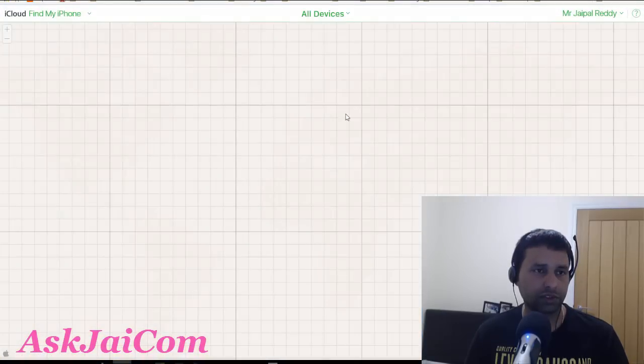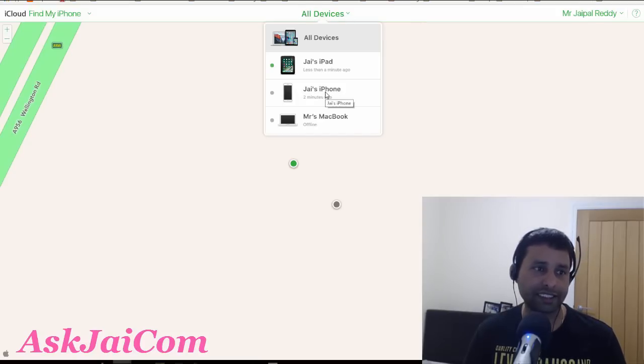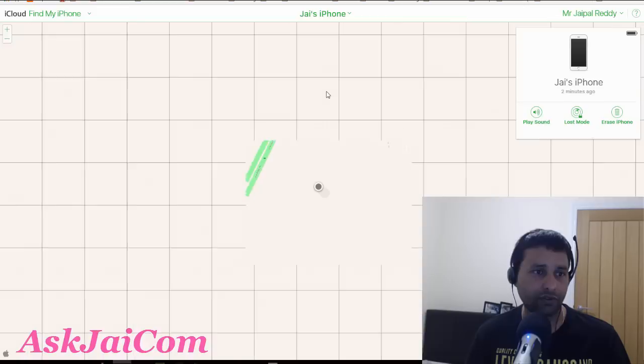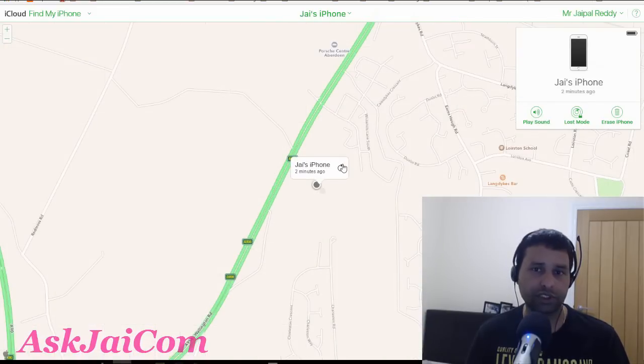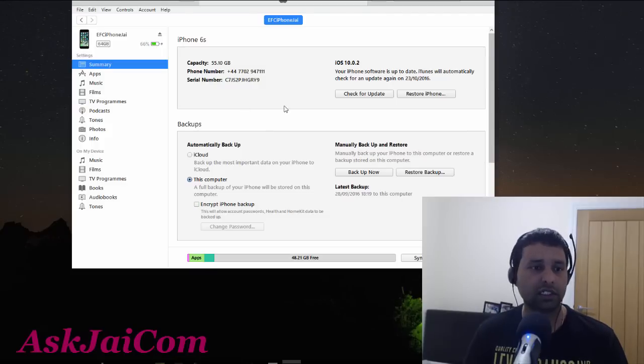So let's go to Find My iPhone. Once you're in iCloud, you should see all devices at the top — select your iPhone. Since it is switched off, it's showing offline, and you should see an option like 'Remove from Account,' as you can see from my MacBook here. You should be able to remove it from there, then go to iTunes and restore the phone. Connect and restore iPhone. Once you restore the phone, that should be working as normal. That's how you sort it.